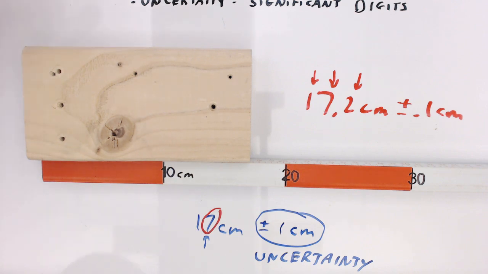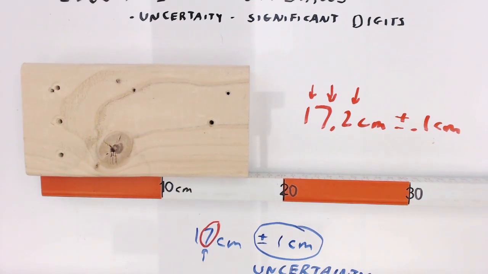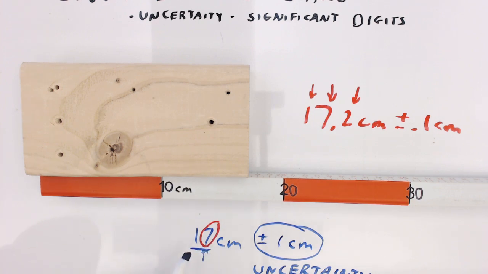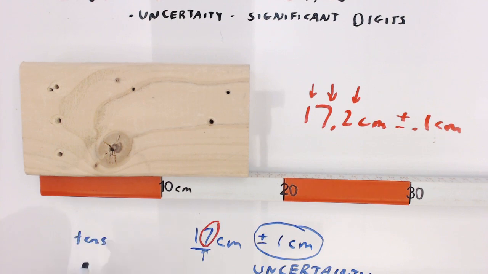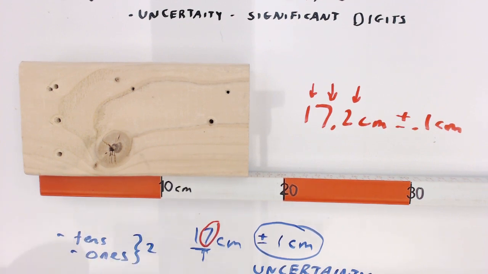There's another word at the top of our little lesson, and that's uncertainty and significant digits. Significant digits are the digits that were actually measured. So in the 17 one I had here, where I knew the 1 for sure and I guessed the 7, that means I knew 2 different decimal places. I knew the tens place and I knew the ones place. At least I was pretty sure about that. I would call those 2 significant digits, or we'll call them significant figures, or sig figs for short.